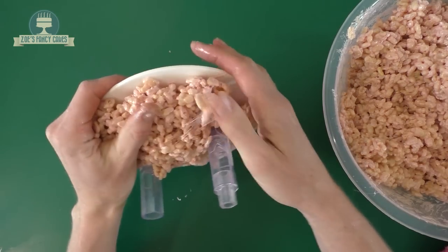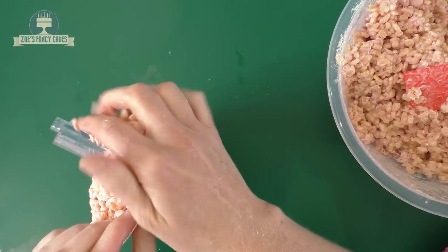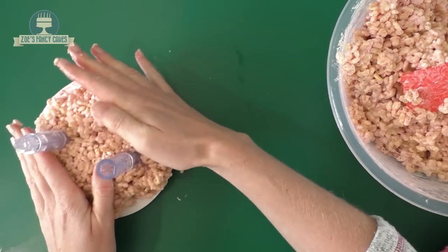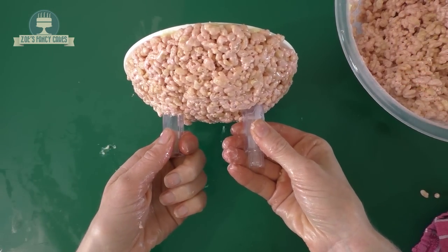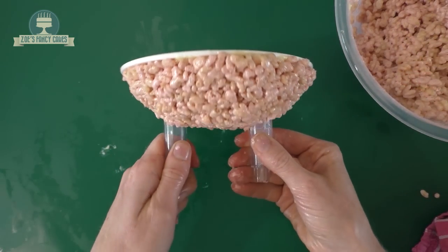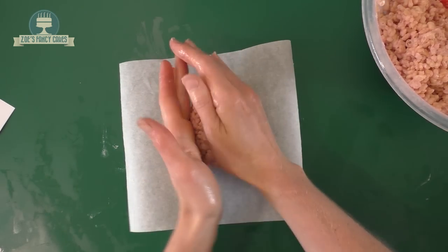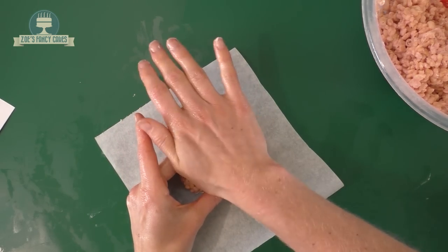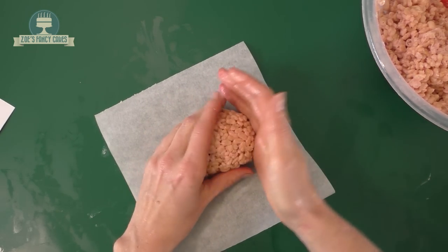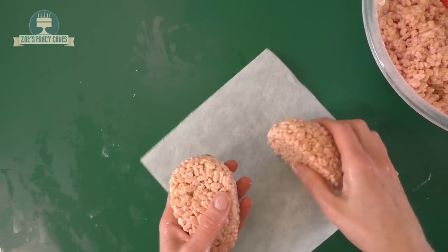I've got this upside down — this is the top half of my stand. It's the 6-inch disc that we're using and we're putting it underneath there; that's going to become the underside of her head. Rice Krispie Treats are quite messy and you might want to put it in the fridge for 10 minutes to harden. While that's setting we're going to make her some feet — a teardrop kind of shape, flat on the soles, rounded at the top, narrower at the ankle.